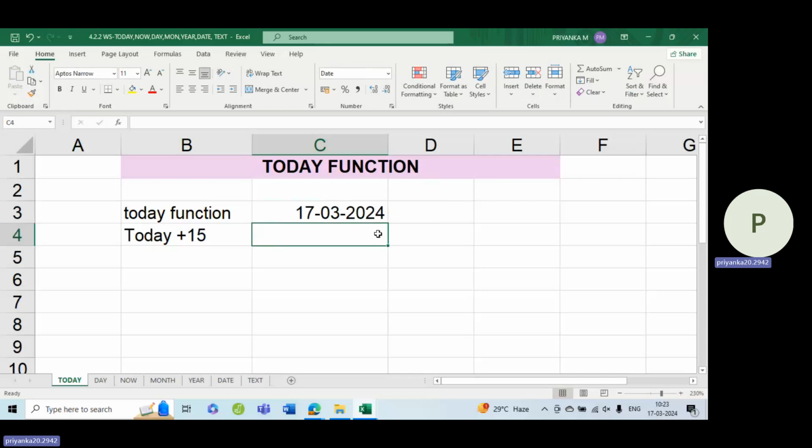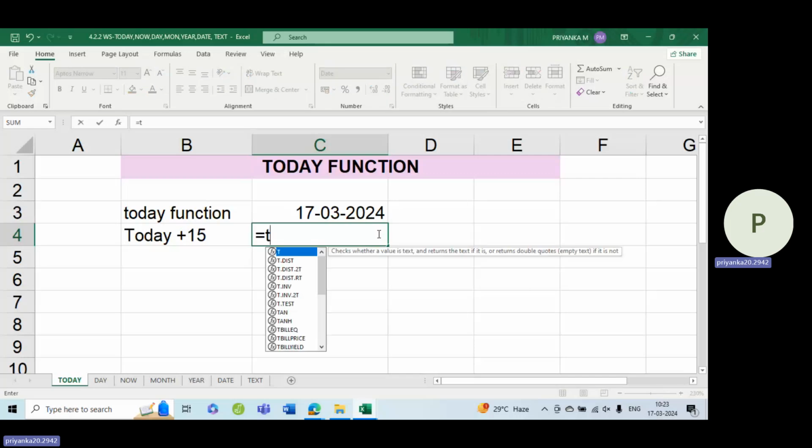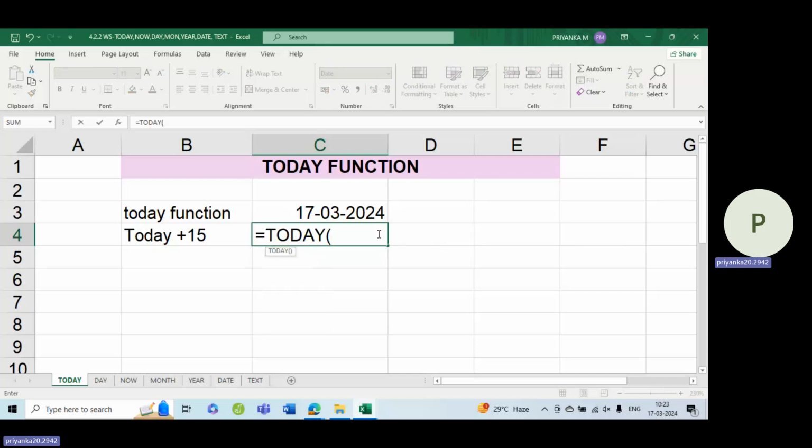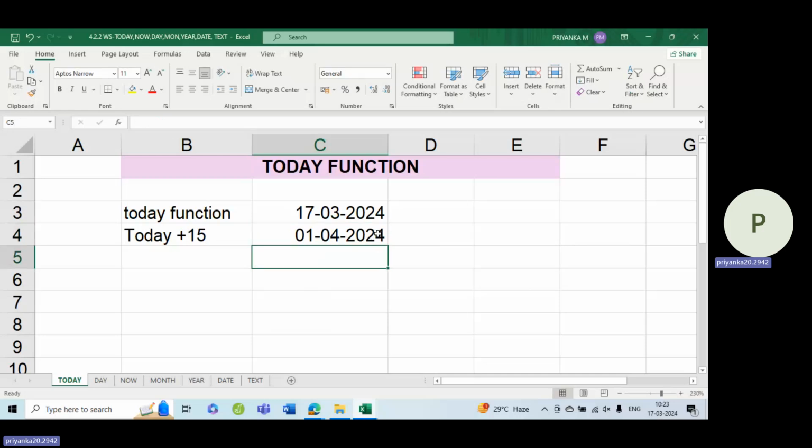Now, let us say I wanted to know the date 15 days later. So what I'm going to give is equal to today of plus 15. So plus 15 days, I'm just going to give.